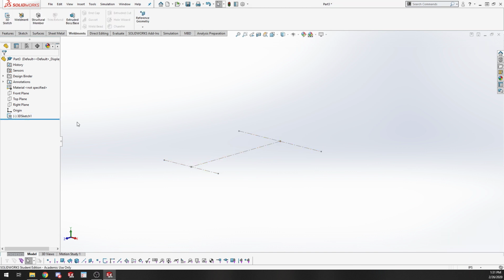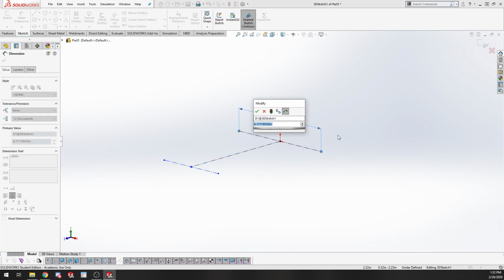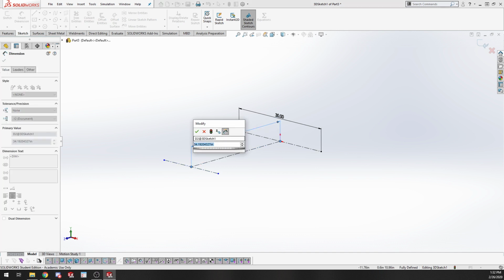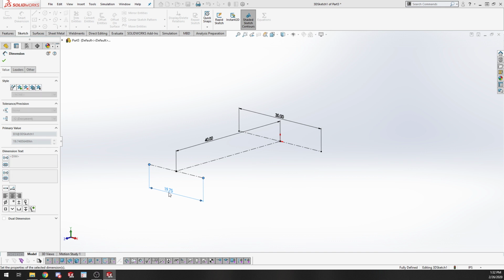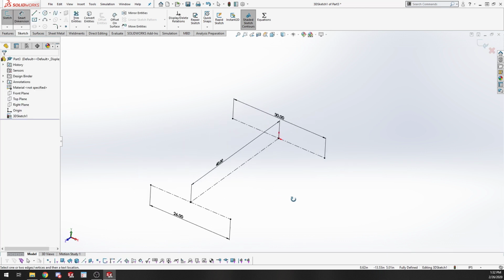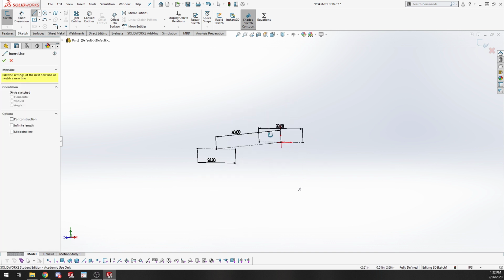And so switching back over to inches, because most of the stuff when we're designing it is in inches on the chassis. Start off with, say, probably about a 30-inch wide roll hoop, for example, a 40-inch long cockpit, and then a front roll hoop, probably going to be a little bit narrower, so 26. And now I have a fully defined sketch. I can see all my main dimensions, and now let's start drawing up a main roll hoop.